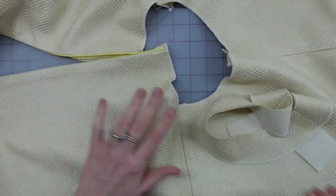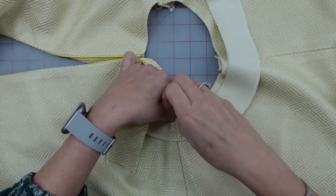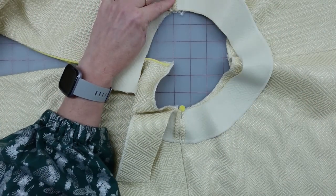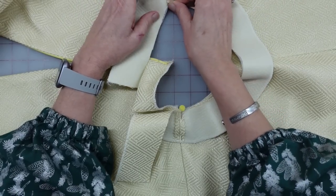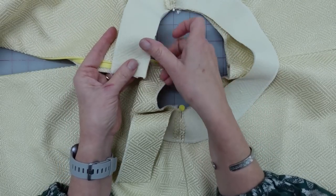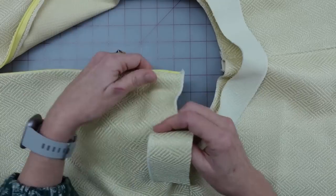And now it's time to pin my facing on. So first thing I'm going to do is match up my shoulder seams here. This is very thick. Okay, I'm going to do the same thing over here. And then open this side up and put the edge of the facing up against the edge of the fabric in there. Stick a pin here. Same thing over here.